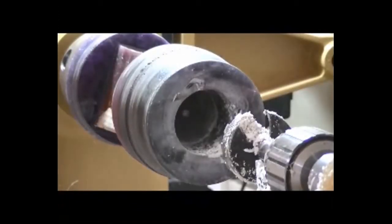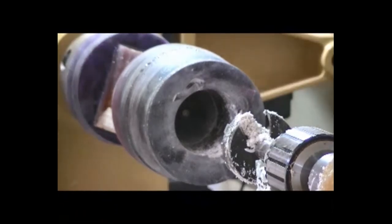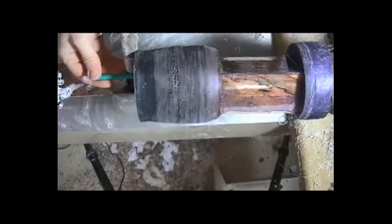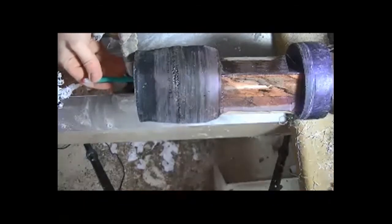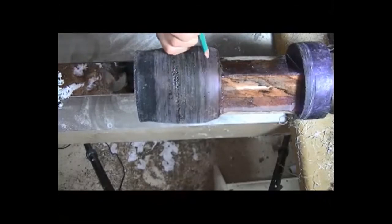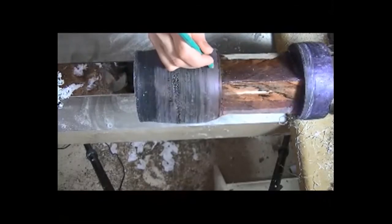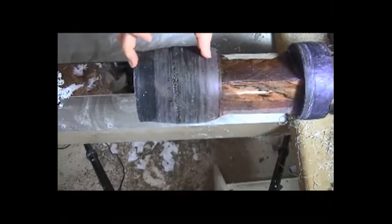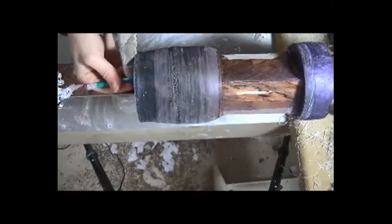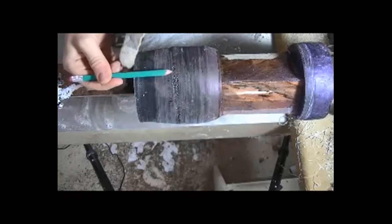I don't have any real technical way of doing it. I just either stick a finger in or my pencil. And I just kind of eyeball, and it's worked so far to not make a funnel, to see how deep I am. But I know I want to stop right around here so that I make a typical goblet. So I know I'm about halfway there.